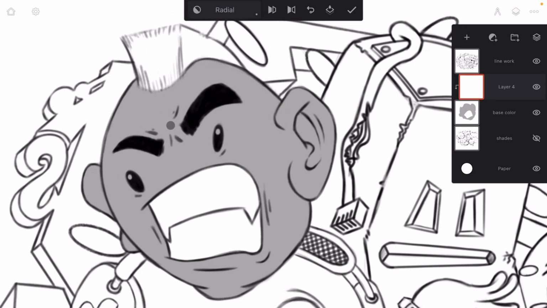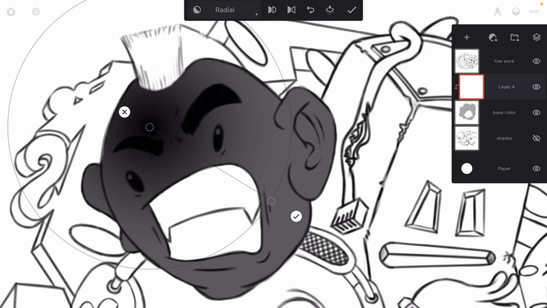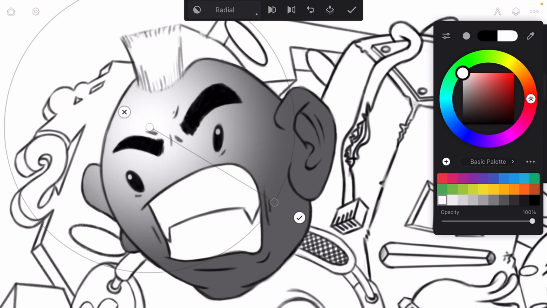Now, go to where you want the light source to be. Let's make believe the light is shining right here on his forehead. And click and drag. Oh, I messed up, didn't I? I need to use the pencil. All right, there we go. When I click and drag, it drags out the shade. Now you see it's dark there in the middle. I don't want that to be dark, so I'm gonna click on this dark area and change that to white, because that's what I want my highlight to be. See that? Very easy.